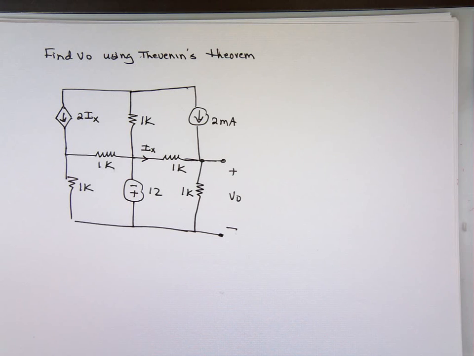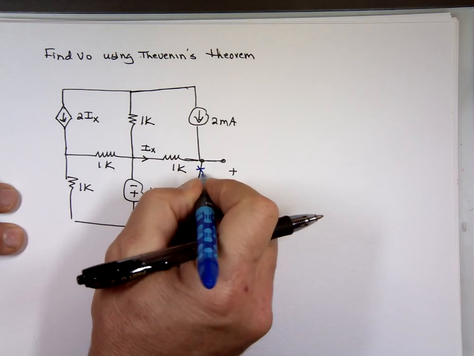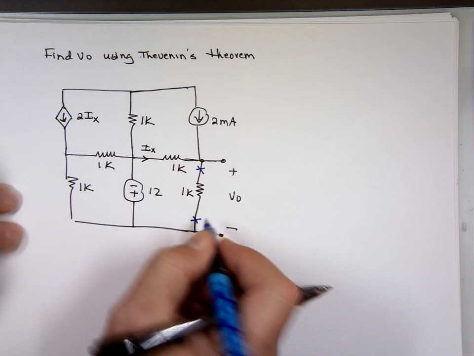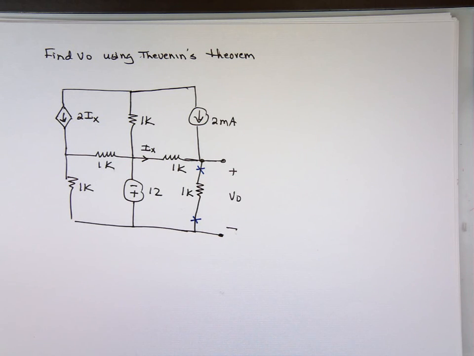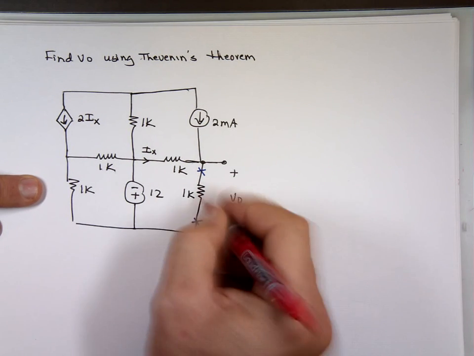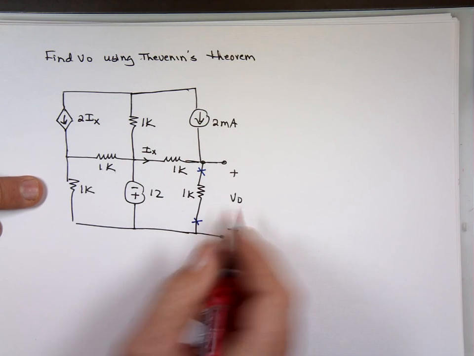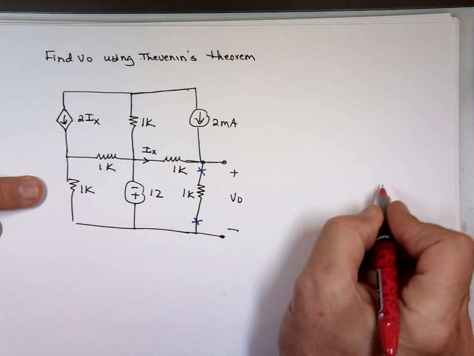So what I'm going to do is cut the circuit right here and replace the rest of the circuit. If I draw a box around it, how do you decide where? Where the load is, we're trying to find V out. So I'm going to leave V out here.